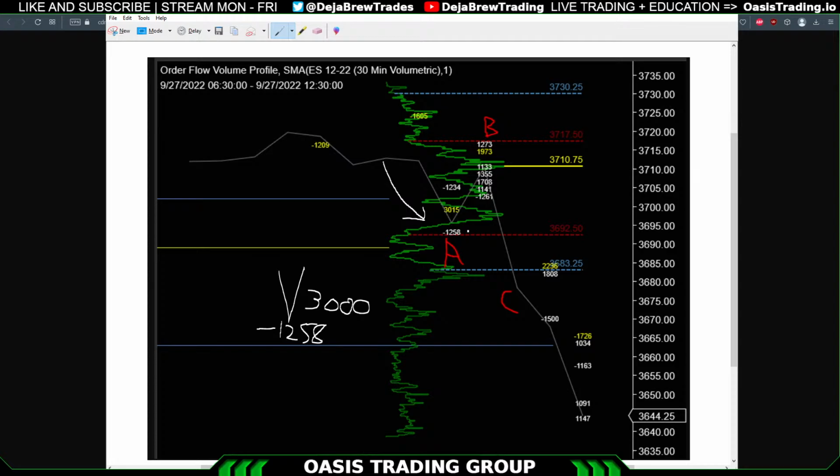Now, on the secondary push, on the second session of the day, we saw an extremely aggressive 30-minute candle. And that 30-minute candle had 1, 2, 3, 4, 5, 6 levels that were showing massive bullish imbalances. Think of it as a big candle like this, and throughout that entire candle we are seeing extremely aggressive buyers. They are buying up that V-shaped reversal and pushing it back up. There's one major problem here.